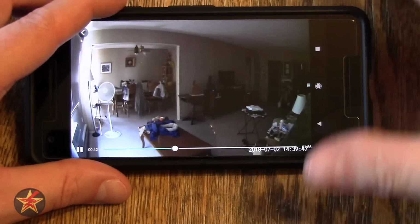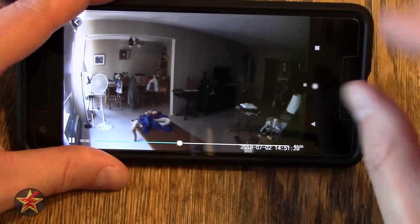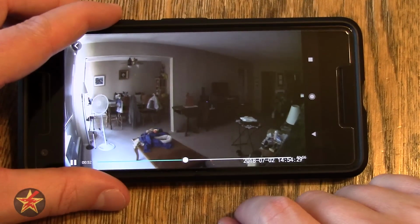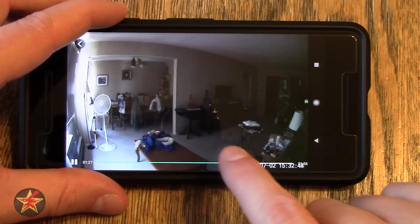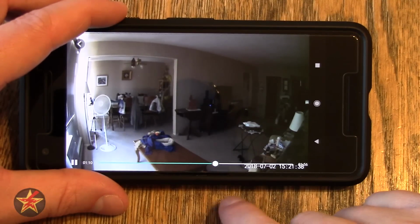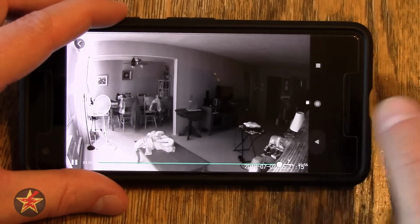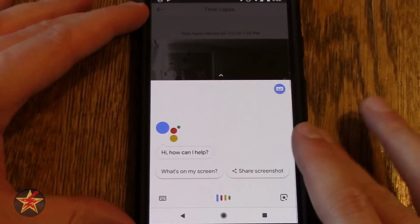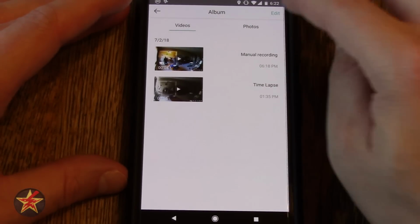So there, he's just flopping around over there. Not the most compelling of time lapses, sadly. See if we speed that up as it gets closer to when he's expecting food. All right, so he disappeared. He was over here a little bit. Well, not the most compelling time lapse, but that was a time lapse. We can go back now and try editing.